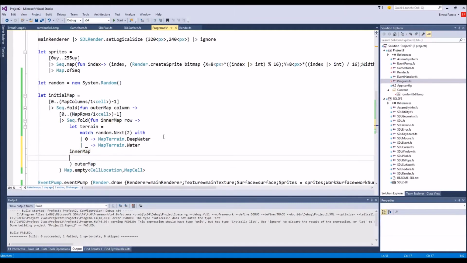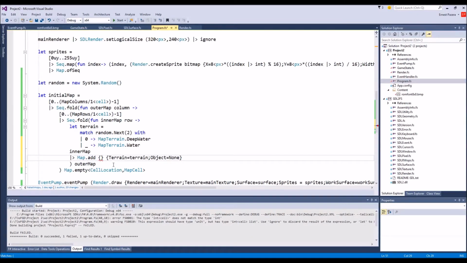So now I got inner map. At this point, what are we on? We're on a map. Map.add. And map.add needs an A and a B. An A is a cell location, and a map cell is a map cell. So terrain equal terrain object equals 1.